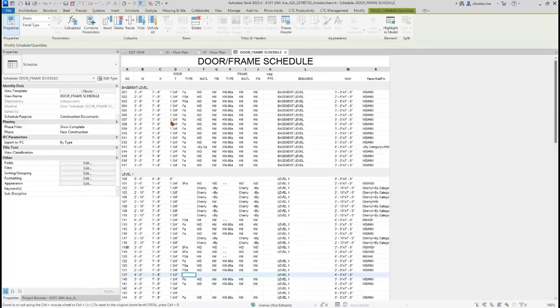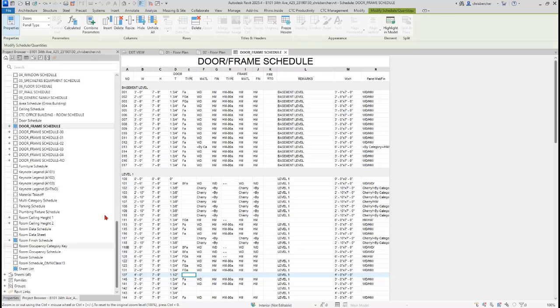So yeah, and then anywhere these show up, or anytime I've created a new schedule at this point, those doors are going to show up properly. And that works with any category of schedule that has families in it. So my specialty equipment, generic models, doors, windows, casework, furniture systems. I mean, the list goes on.